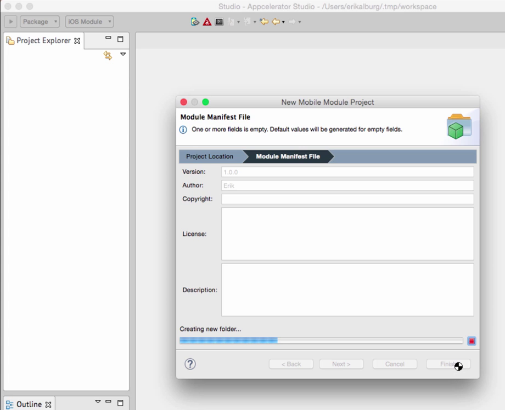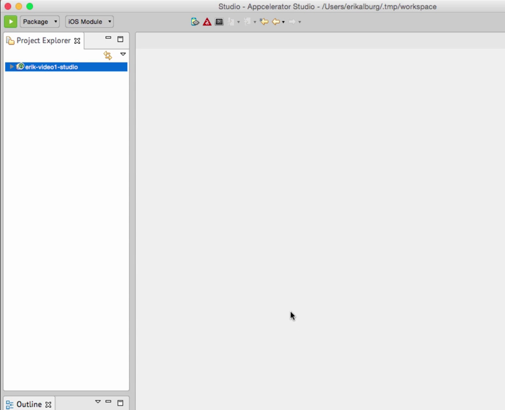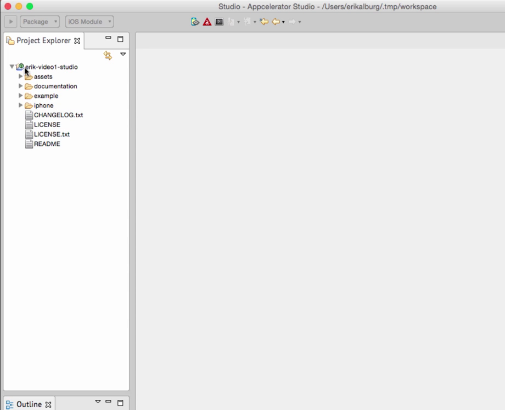And it's going to go through, and you can see it's a little bit slow because the IDE is kind of Eclipse-y, which means that it's very heavy in nature. But with that, we get our basic structure here. And we have a number of folders here that are useful for our module. One is the assets folder, which we would put in things like images, maybe some JavaScript, maybe some HTML files, stuff that we would use inside of our module that we need to link to. Because we can't just bundle it inside the module. We have to actually let the module know where they exist. So it's best to put them in places like this so everybody can access them.